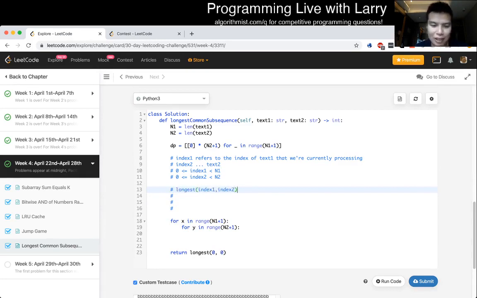So now we actually want to change it slightly differently. We want to say dp of index 1, index 2 is the best score for, let's see, text 1 from 0 to, I'm writing explicitly, I know that, from inclusive, or disinclusive, sorry. Yeah, so it's from inclusive and exclusive.